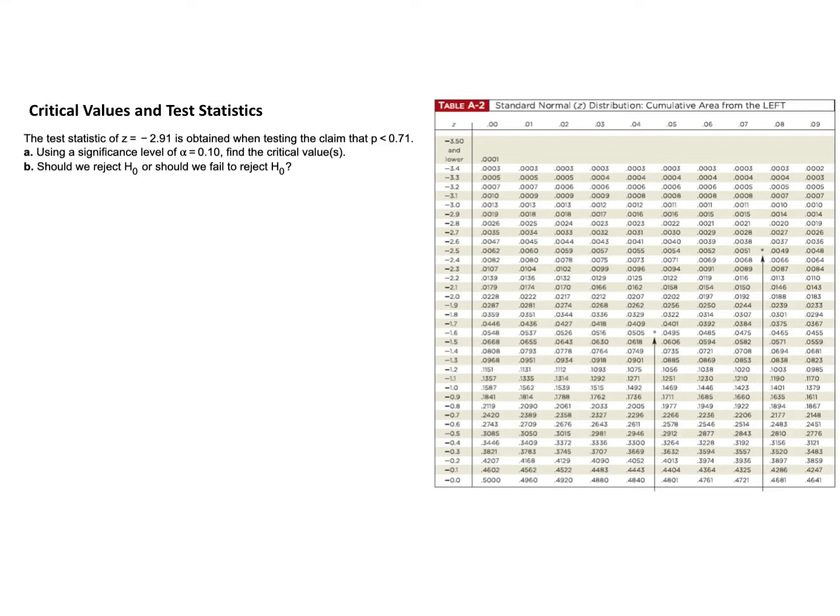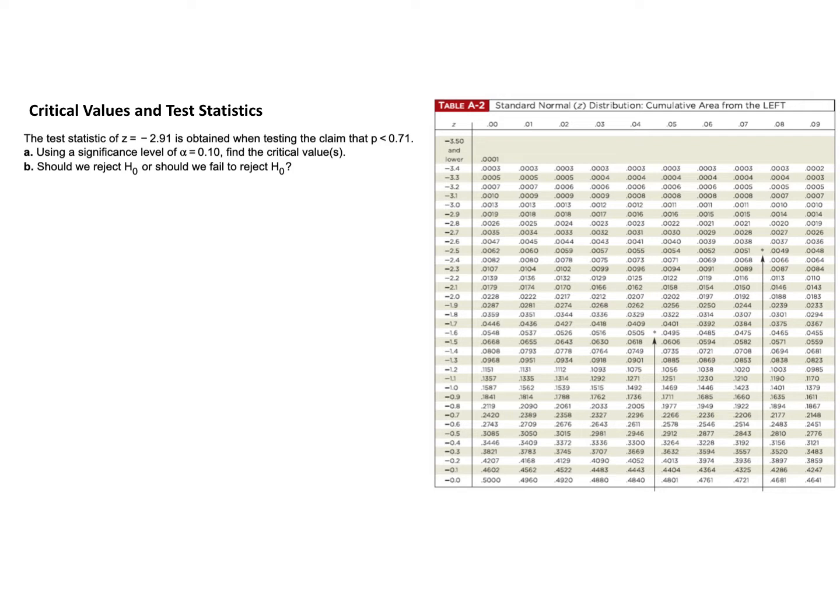This is a question from section 8.1. But before we move forward, you want to make sure you know what a critical value is. When it pertains to hypothesis tests, there are three types of tests, and depending on the type of test that you do, the critical value is either going to be in the left tail, the right tail, or the left and right tail of the normal distribution.